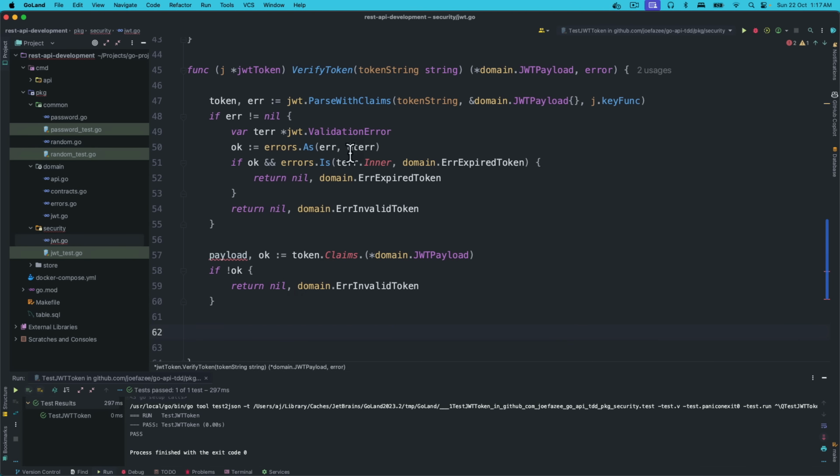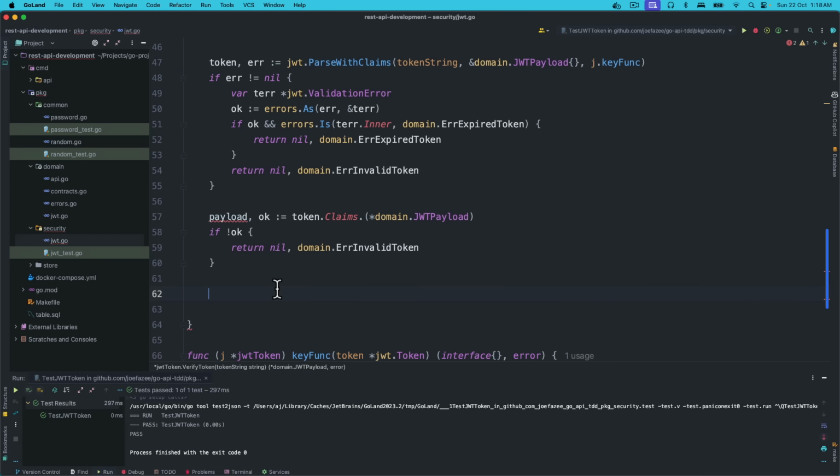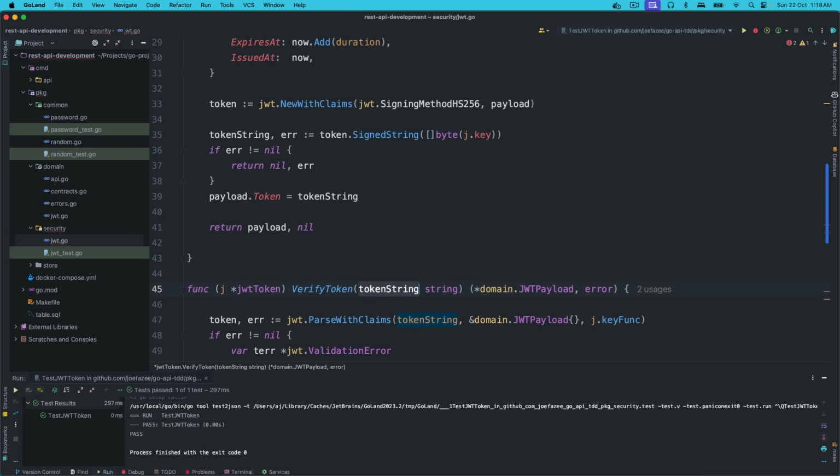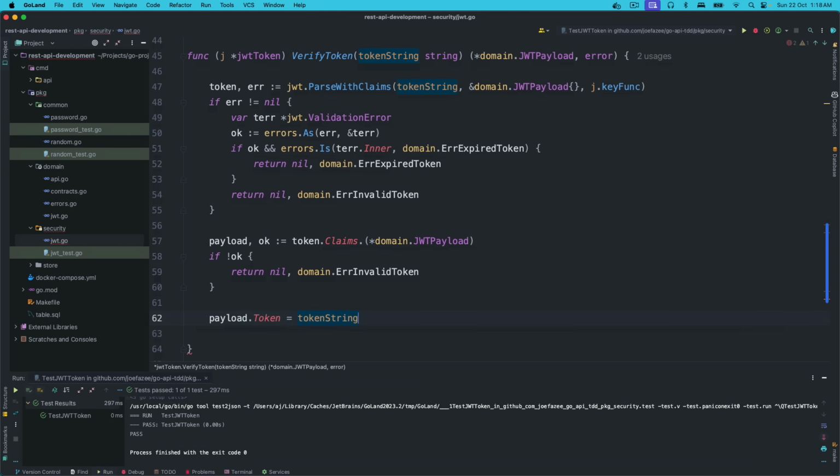The string is not going to be part of the payload, so remember, after the error check, we can come here and do token payload. The token is equal to the string because we have the string, just set it in here.